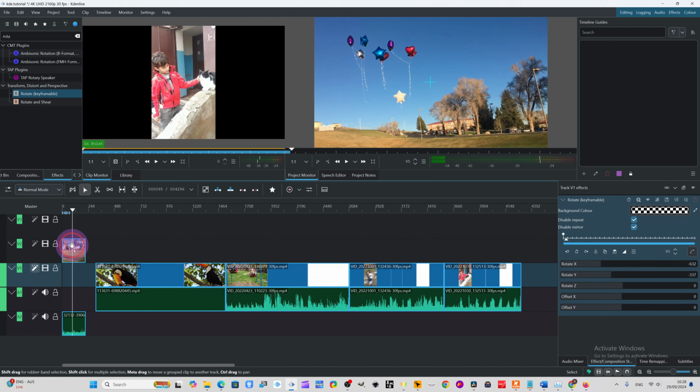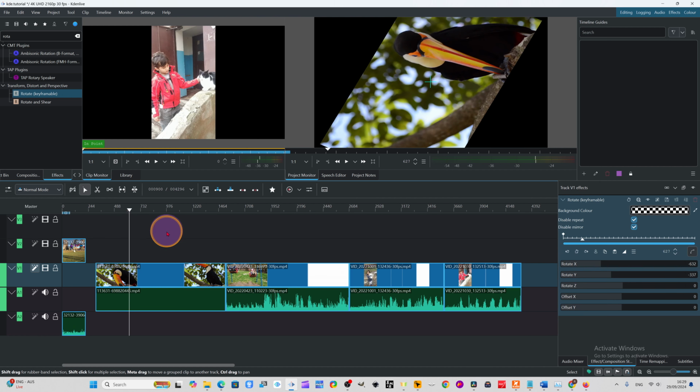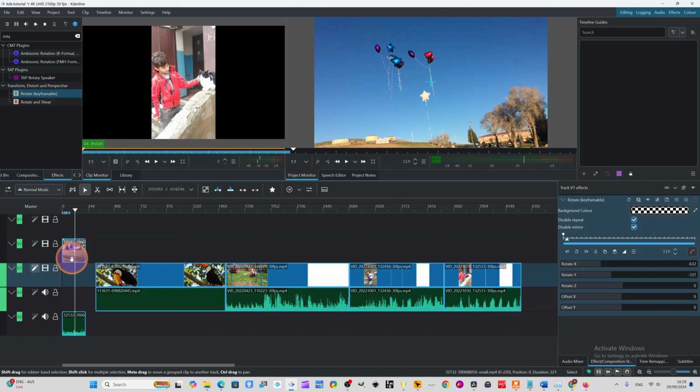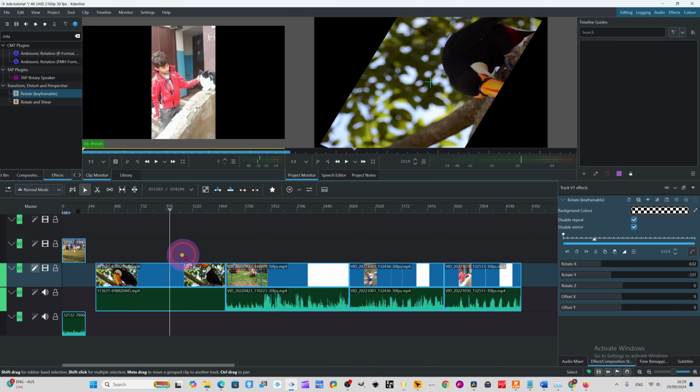But when you come here, this has not been affected, because this is on the other track, the V2 track. We have used the same concept as an adjustment layer and adjustment clip on the V1 track. When we click here, we have applied it here. That's why it appears on this V1 track, and the V2 track is not affected. In the same way, if you want to apply an adjustment layer, adjustment clip in Kdenlive, you have to drag the video which you don't want to use. For example, I don't want to apply this rotating effect here.